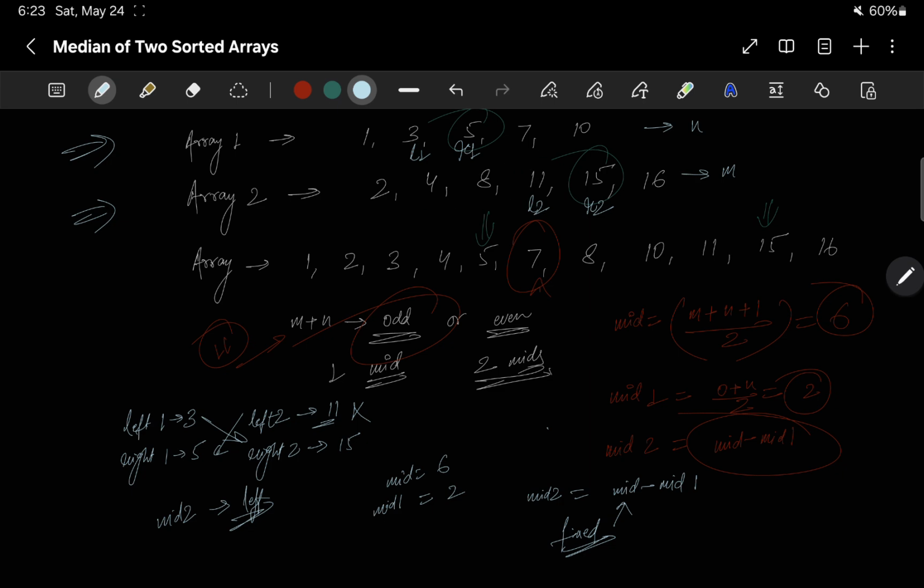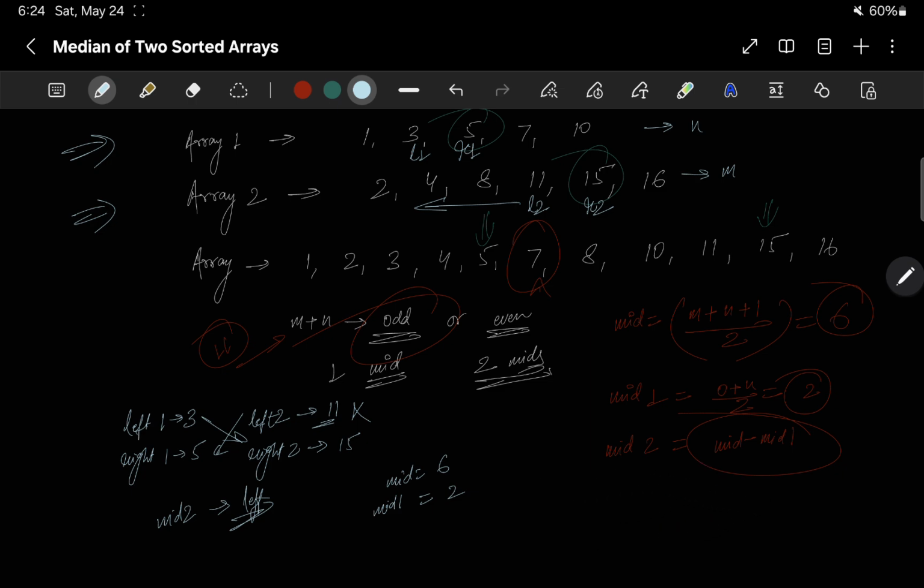If left 2 should go towards its left, this difference, which was earlier 4, should reduce to 2 or 1 or 3, something. And if this should reduce, it means mid 1 should increase. It means mid 1 should go up from 2, to either 3, 4, 5, something. So that's why we are going to increase mid 1.